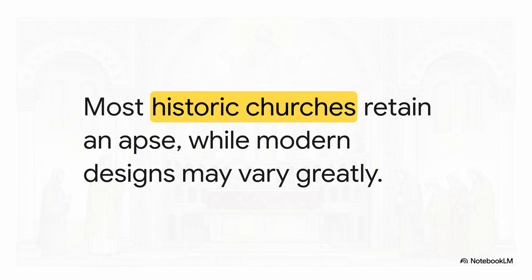Modern church architecture has honestly adopted some incredibly varied shapes, from in-the-round seating to more angular contemporary designs that might not feature a traditional semicircular apse at all. However, if you visit most historic churches, classical basilicas, or grand cathedrals, they proudly retain a clearly identifiable apse, and they keep it because of that rich theological beauty and historical continuity we just explored.